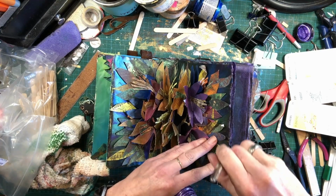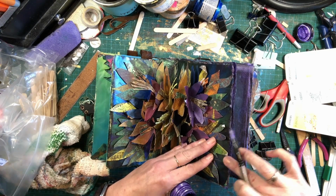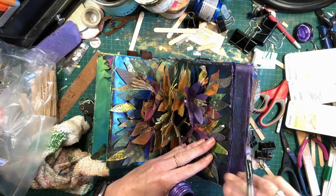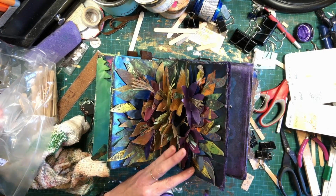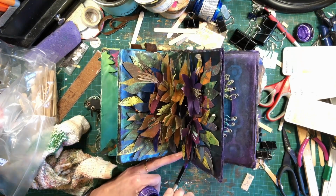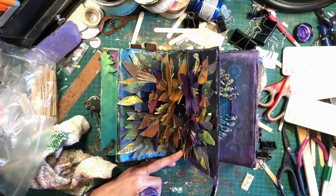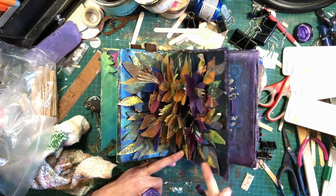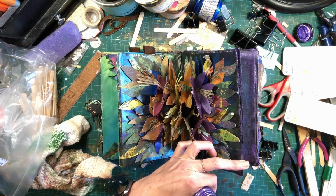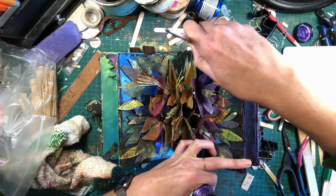It doesn't hurt to give this a little extra shading. This is the same paint that was on the background of this. Part of it I did use the Arteza Metallics, which I like just fine. It's just that this is sitting here, a very convenient jar to use, also with the Lumiere paint. So we're just fixing up those edges. Painting, painting, painting. Making them all blend and feel seamless for this layout, our spring layout.